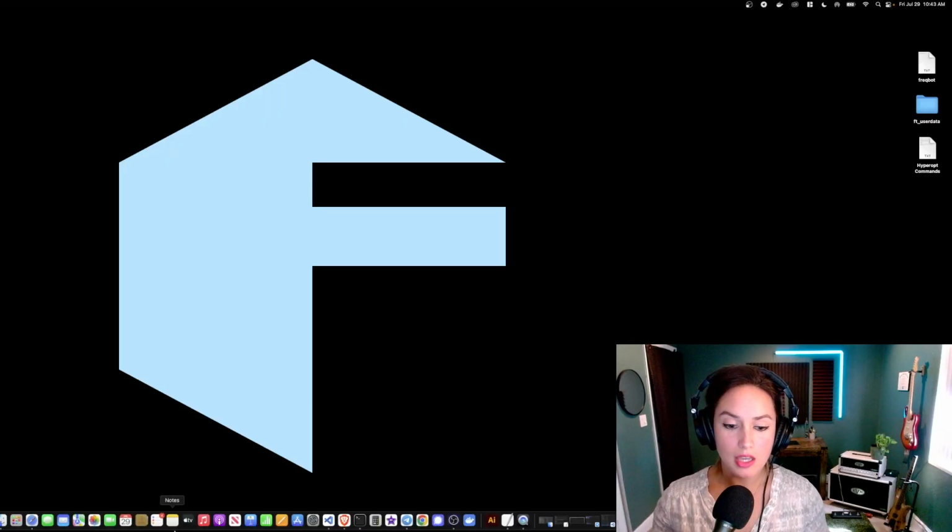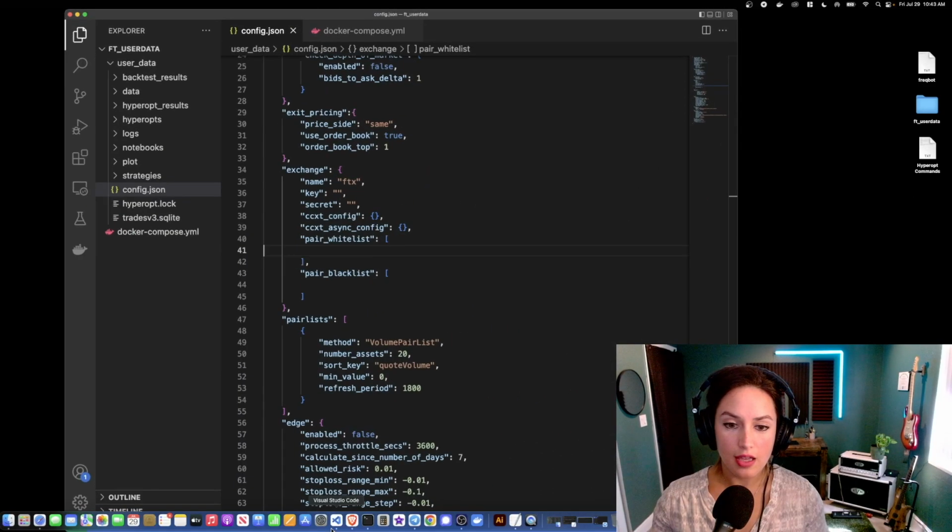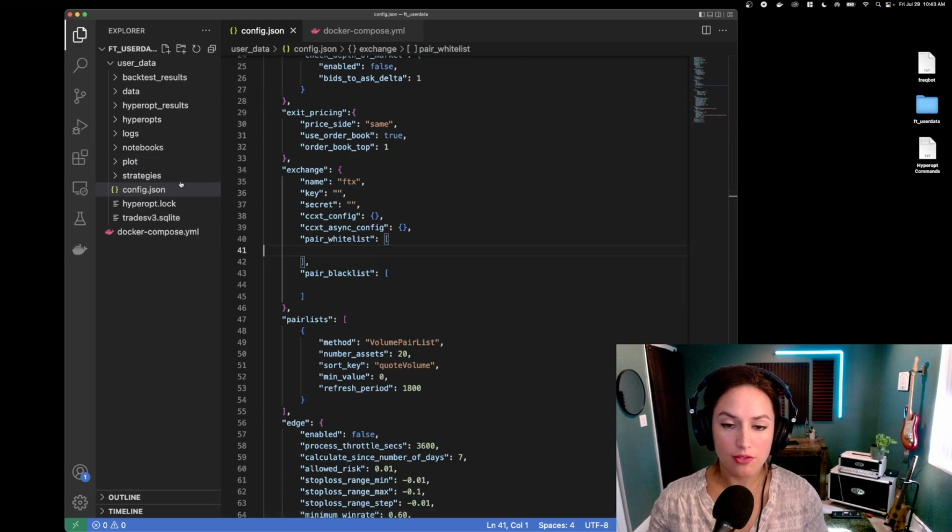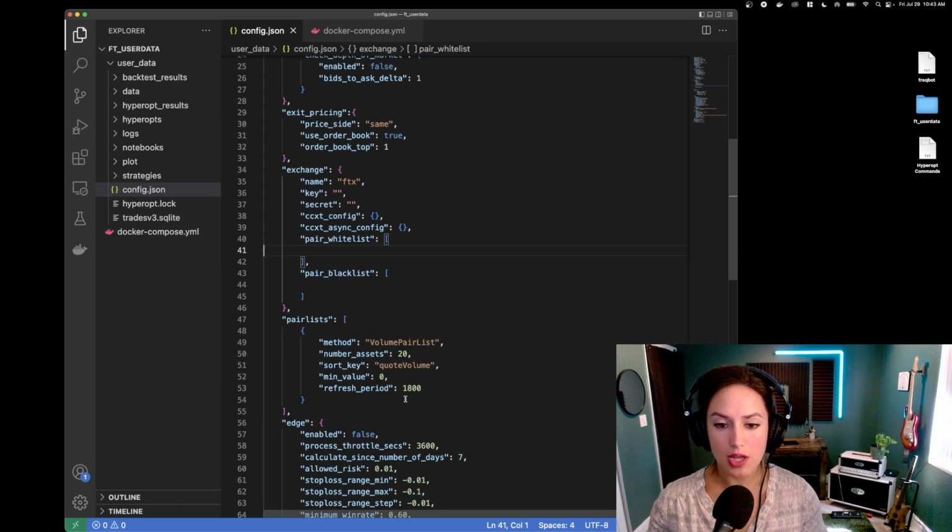We're going to first backtest our strategy over a period of time, quickly plot that performance, and then hyperopt our strategy using one command. We're going to begin by opening up our IDE of choice and navigating to config.json that was created when we created our bot. Down at pair lists, by default, you should see volume pair list and number of assets is equal to 20. So in order to backtest, we need a static pair list.